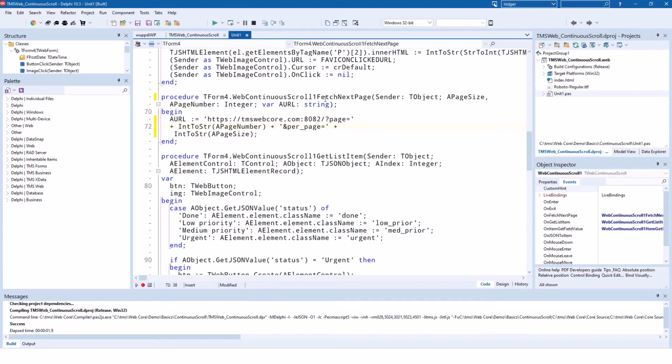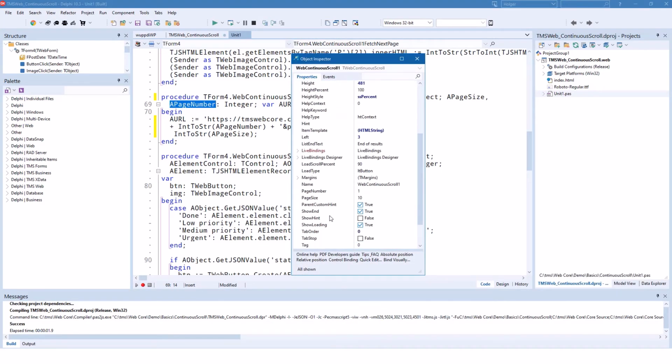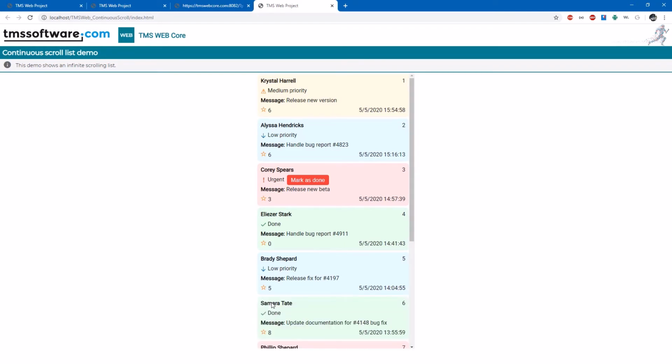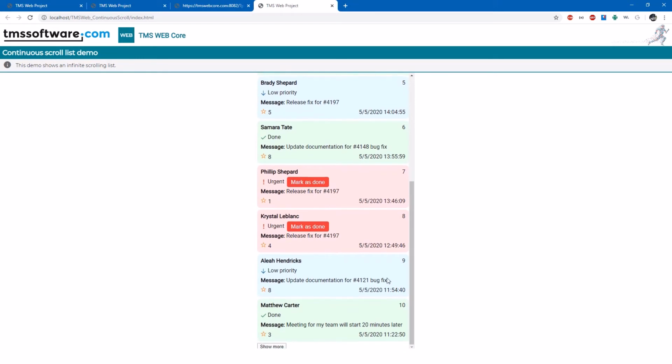The key is that the fetch next page event gives you a parameter, a page size for the size of the page, and the page number. Where does the page size come from? Well, the scroll control does have an event where you can determine the page size. So I could very well set the page size to 5, restart the application, and 1, 2, 3, 4, 5, as it says here on the right as well, and immediately show more is active. I have to click it, and there you go, 5 more.